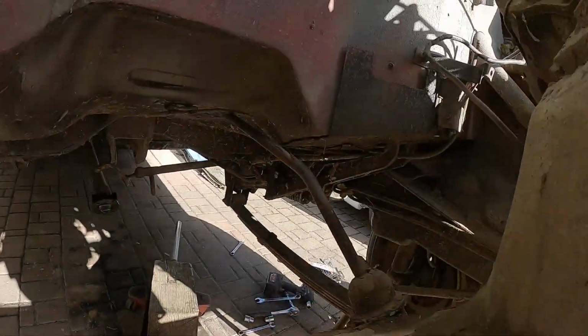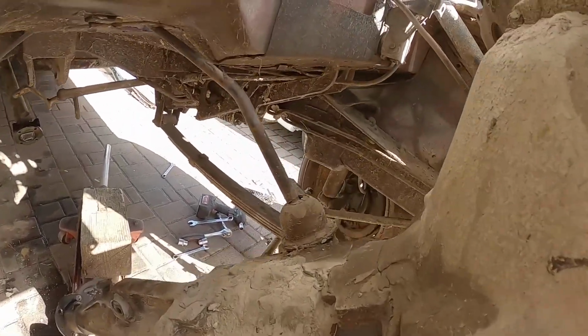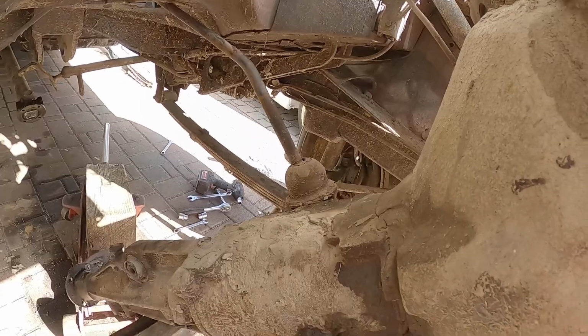Damn, this stick sure is long. It would be great if we could remove it. Then it would be really easy. The gearbox seems to be full of water or something.